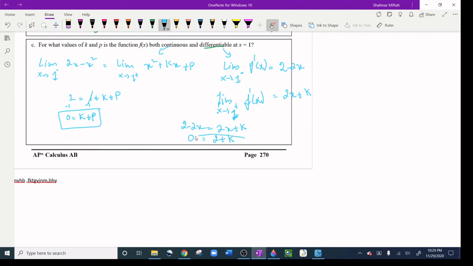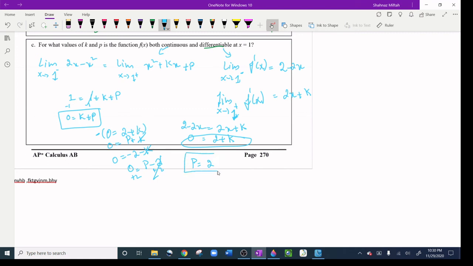So I got a system of equations up here, and I have to figure out how to solve it. So I got 0 equals 2 plus k, and I got 0 equals k plus p. I'm just writing k under the k. Then multiply this one, or maybe this one, by negative. So it's going to give me 0 equal negative 2 minus k. So k and k cancel out, and I'm left with 0 equal p minus 2. So I'll add 2 to both sides. It's going to give me p equal positive 2.